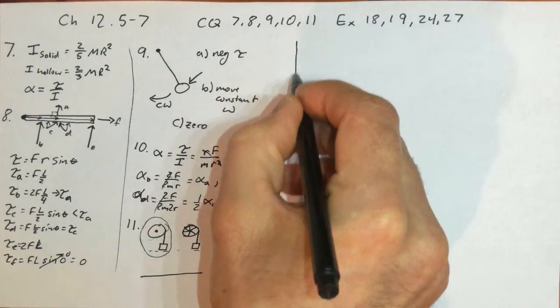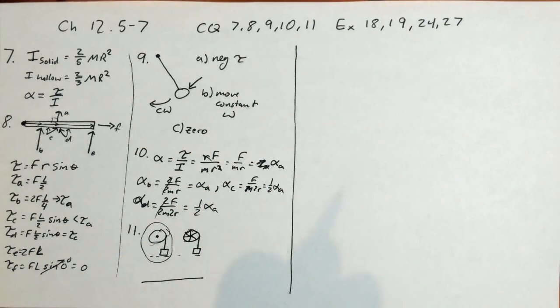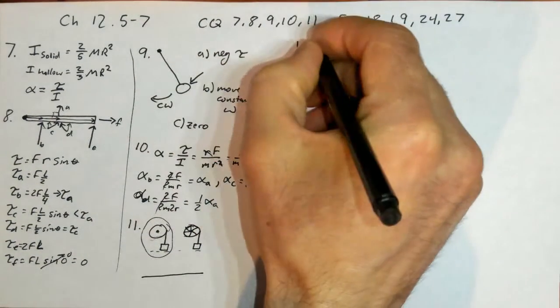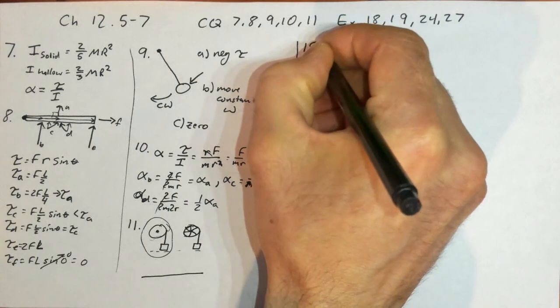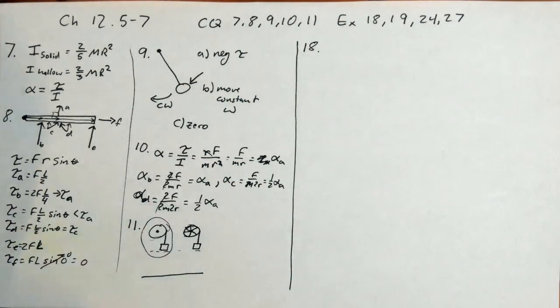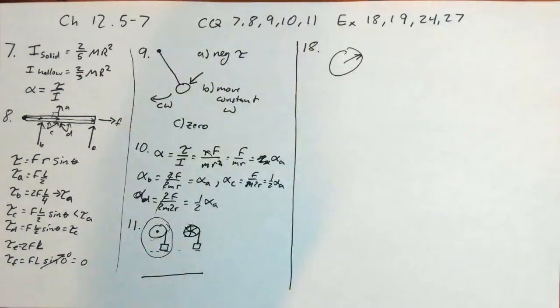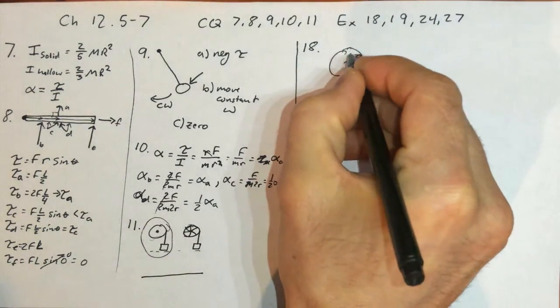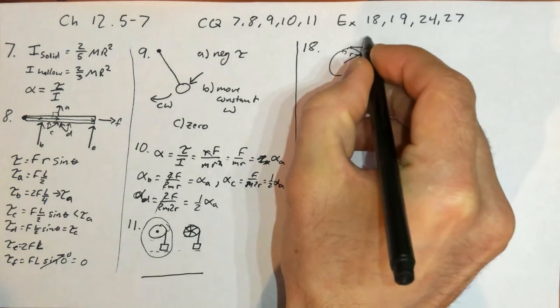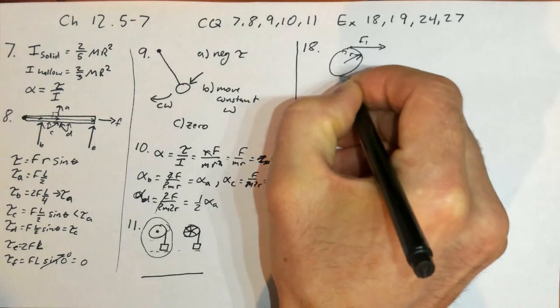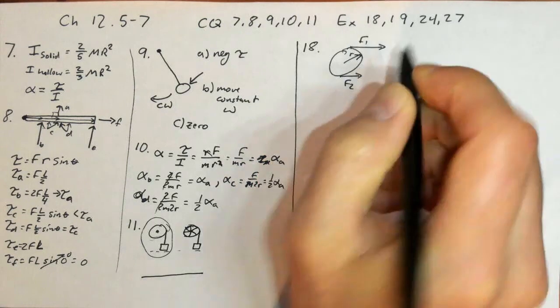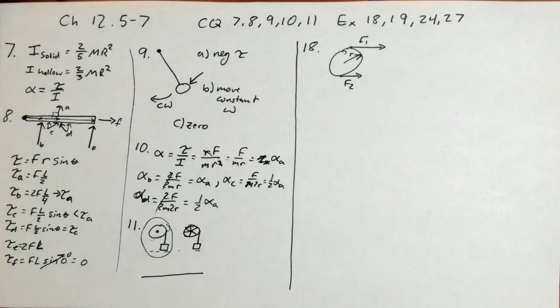Great. Let's apply these to some numerical problems now. Let's take a look at exercise 18. Exercise 18 is a definition of torque. We've got a circle here with a radius of 2 centimeters. Note it gives the diameter of 4 centimeters, so you have to be careful there. We have a radius, and we have one force this way. We have another force this way. We want to find the net torque. How would I do that?